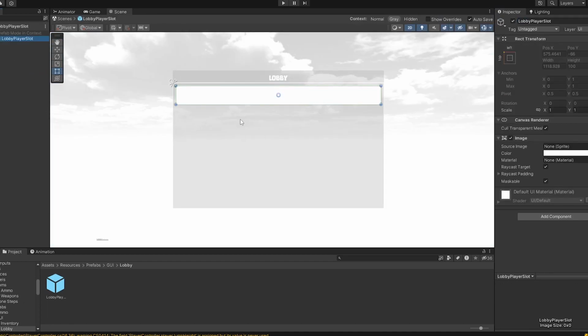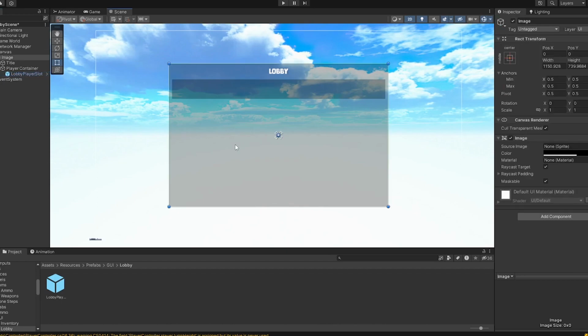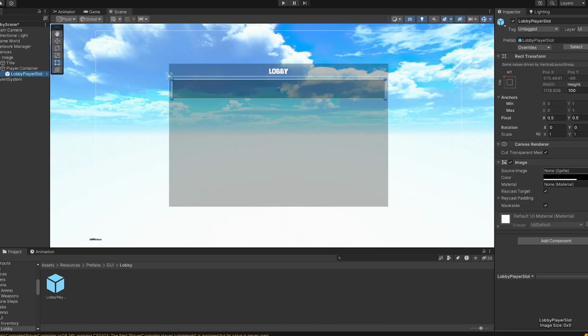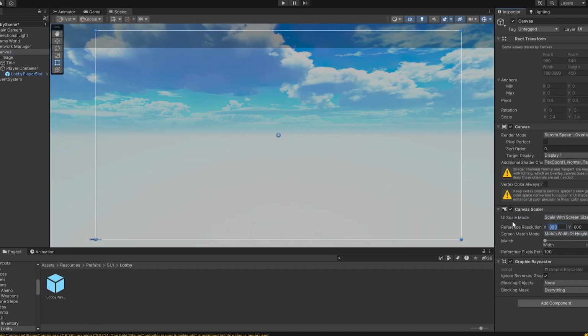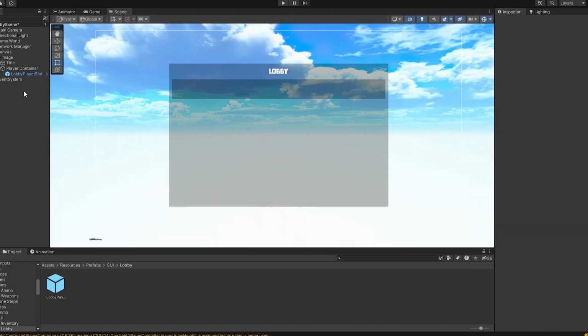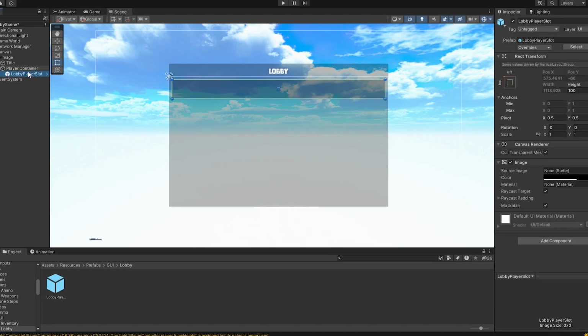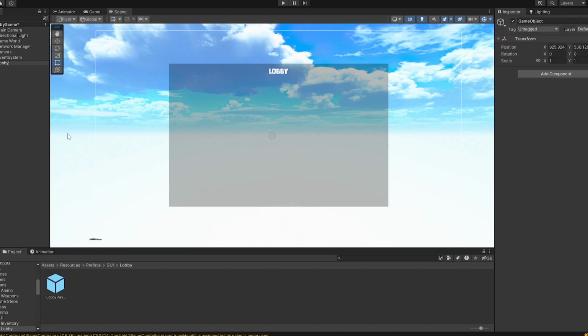And then this player slot can be adjusted also again with the half of the transparency. And I think this is already looking pretty good. And yeah. Also, I want to scale with the screen size to have it scaled correctly. But we want to delete this for now because I want to have a lobby manager right in here. And this also goes to a new script, the lobby manager.